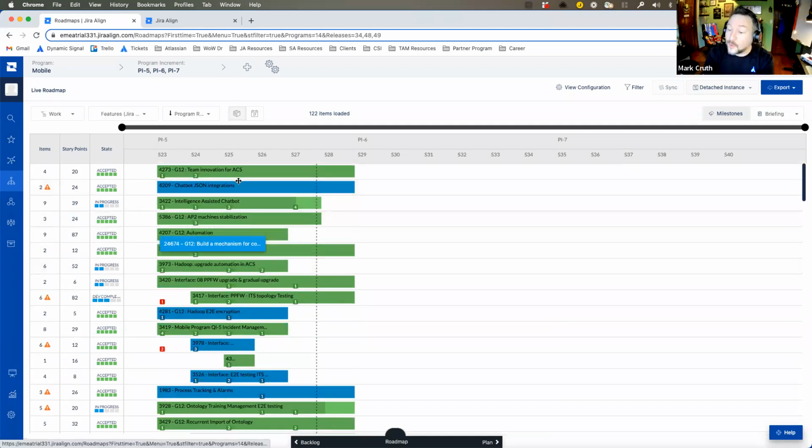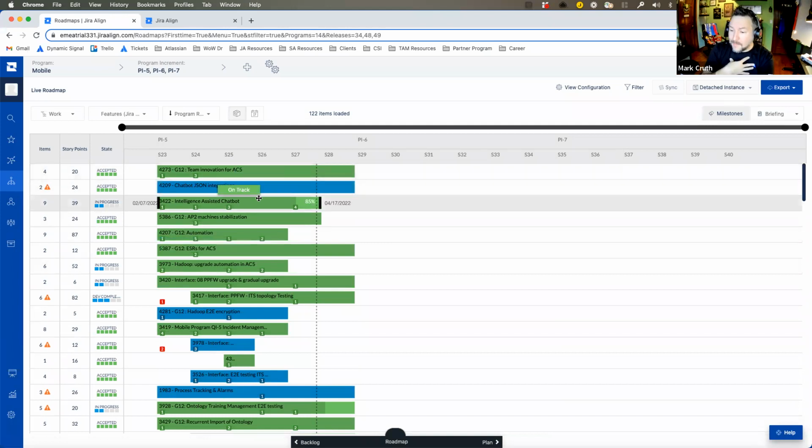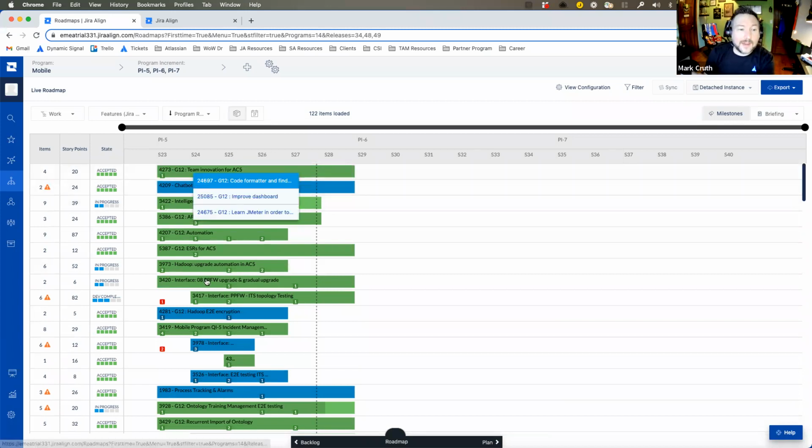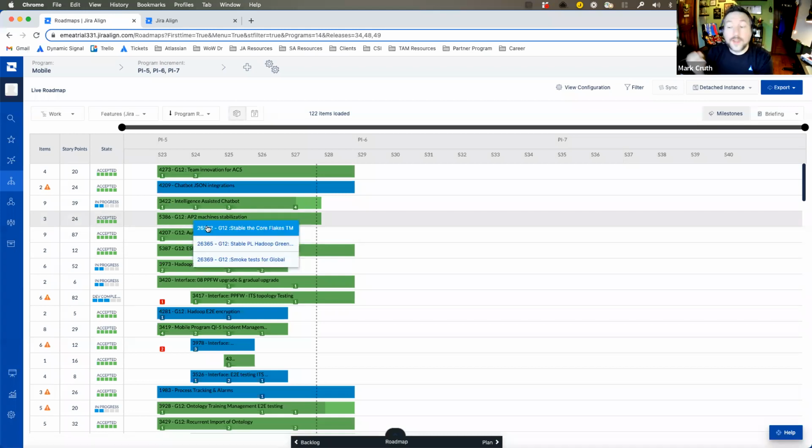So as we plan out stories, if we're a Kanban team, this will play out. We have certain aspects of time. For Scrum and Kanban teams, we have anchors that are out there. As stories are completed or planned, we can see when that work is out there. You can say, hey, in sprint 24 for AP2 machine stabilization, we've got 3 stories here planned for that across maybe 1 to many teams here. And so it gives me the ability to see that.